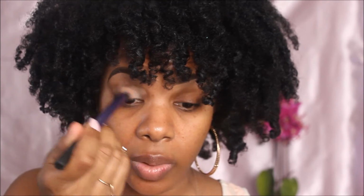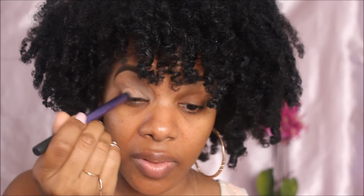I'm going to start off with priming my eyelid, and I am using MAC's Paint Pot in Layin Low. It is always good to prime your eyelids to avoid creasing, and it is also going to help your eyeshadow pop a little more. It's going to create a blank canvas, especially if you have discoloration on your eyelid.